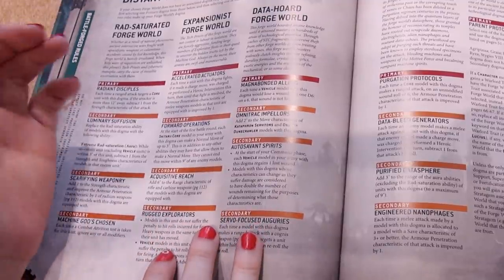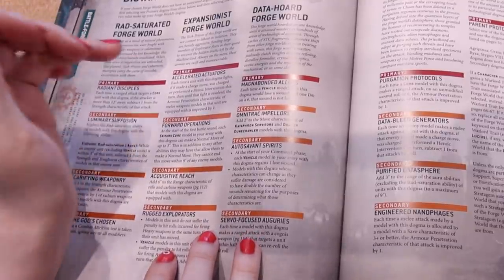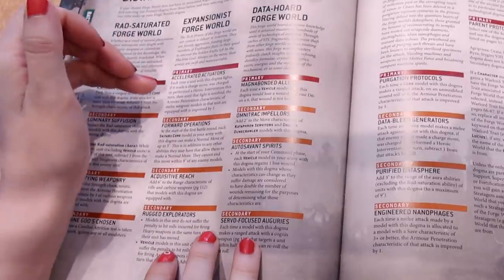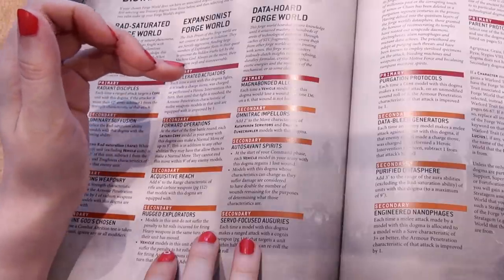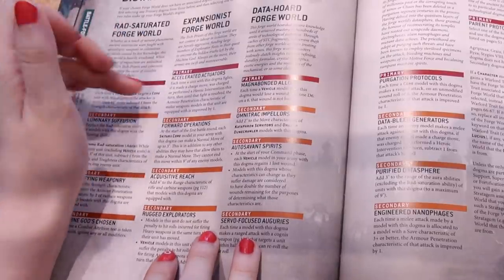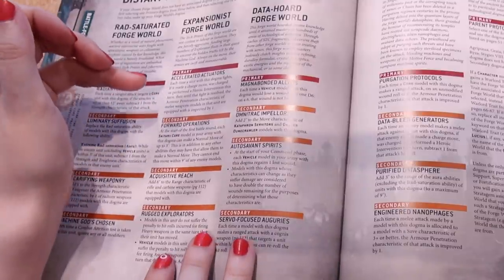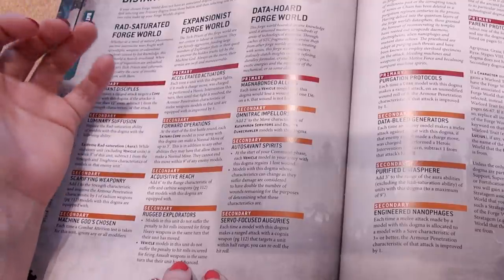Expansionist Forge World. Primary is Accelerated Actuators. Each time a unit with this dogma fights, if it made a charge move, was charged, or performed a heroic intervention this turn, then until the fight is resolved, the armor pen characteristic of melee weapons that unit is equipped with is improved by one, which is always nice.